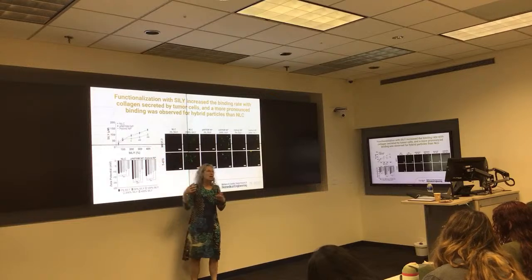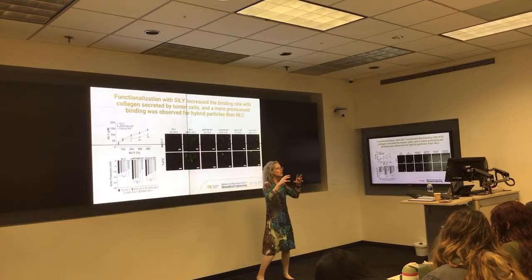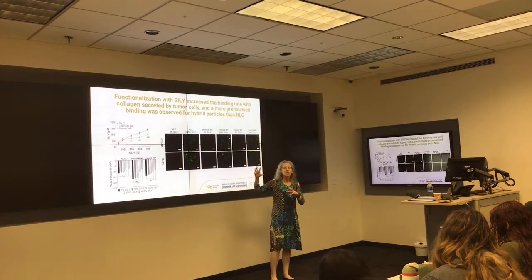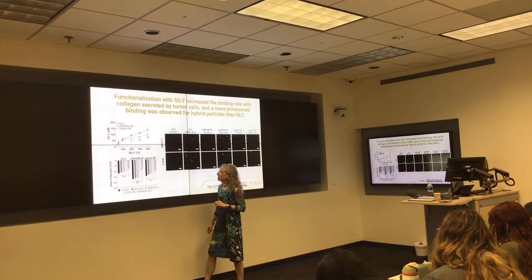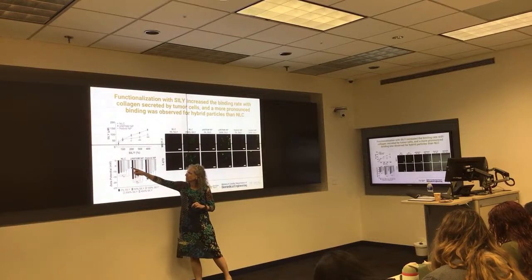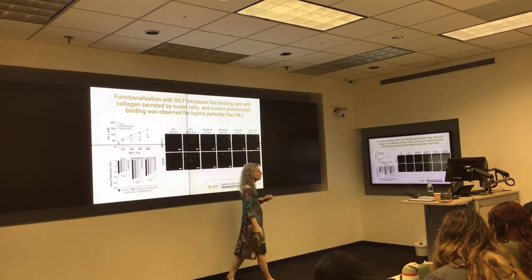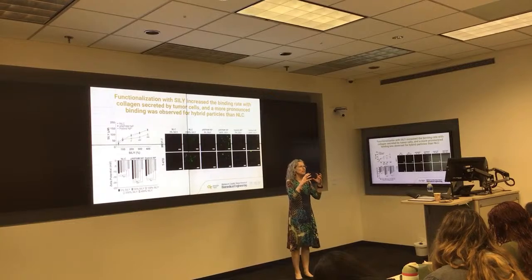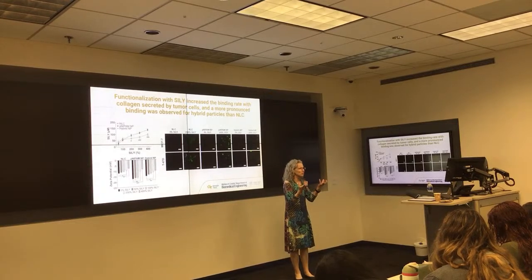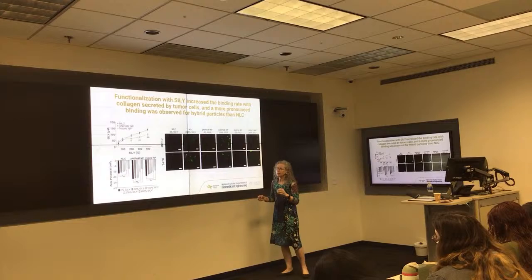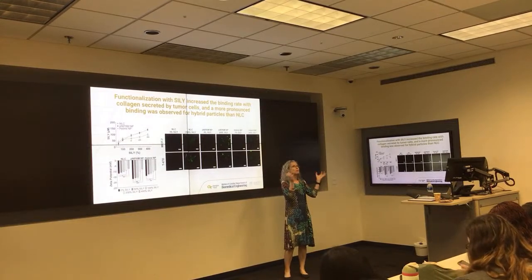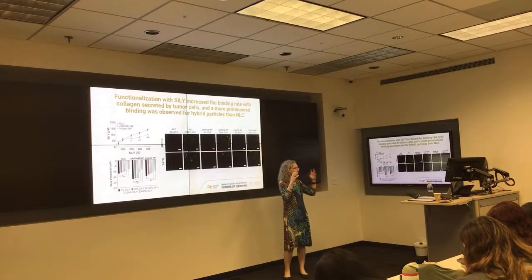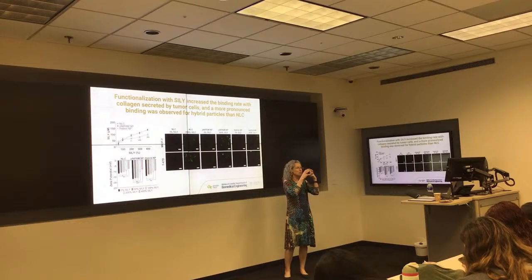And she did a study of how much free peptide she has to add to conjugate to the surface to get a good amount of collagen binding peptide at the surface. And then she looked at the zeta potential with increasing amounts of peptide on the surface. So zeta potential is how charged the surface of your particle is, essentially. And the more negatively charged the particle, you can imagine the more stable it is in solution, because if they're all really negatively charged, they repel each other. But if they're close to neutral, they can sort of agglomerate together.